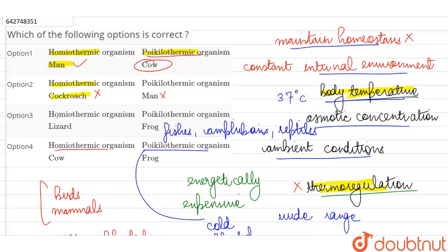In option C, they are saying lizard is homeothermic. While we already mentioned that fishes, amphibians, reptiles, all of them are poikilothermic and frog is poikilothermic, this combination is correct.